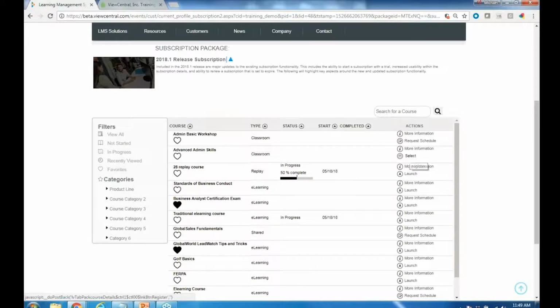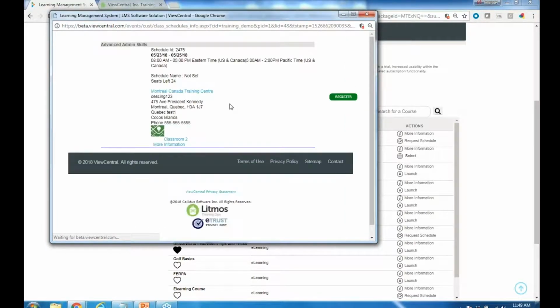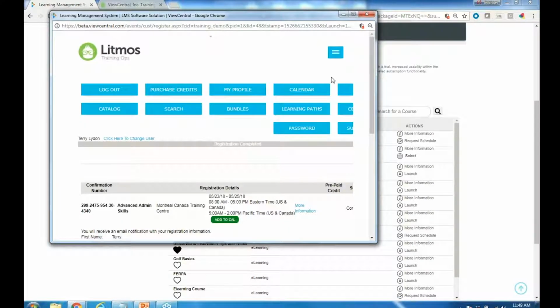So we'll actually go ahead and click this because we did do some updates for Classroom. So once we click that, it'll pop up available schedules that the student could select. So in this case, we only have one. That looks good though for us. We're going to be in the Montreal area, so we'll go ahead and register. And that's it.